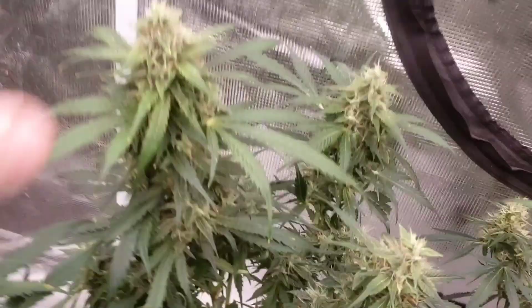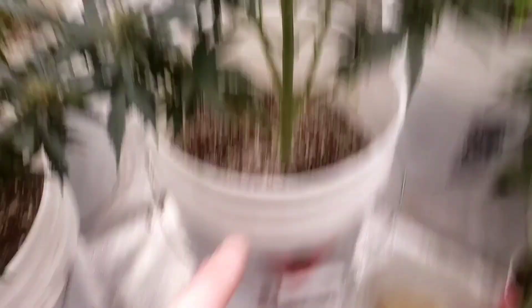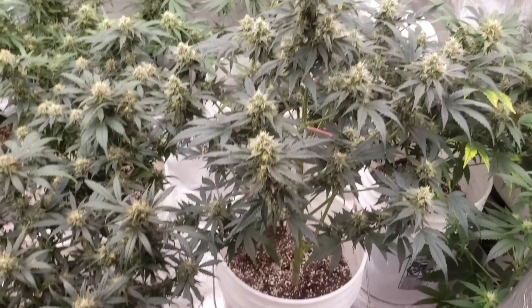It's not as dense as I'd like — actually it is pretty dense, but you always want it to be a little bit denser. These are not gonna get any water today, they're still good from the last one. We'll get on that tomorrow for sure and we'll feed these girls.